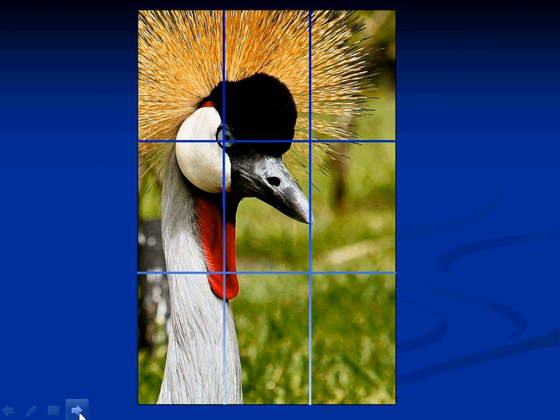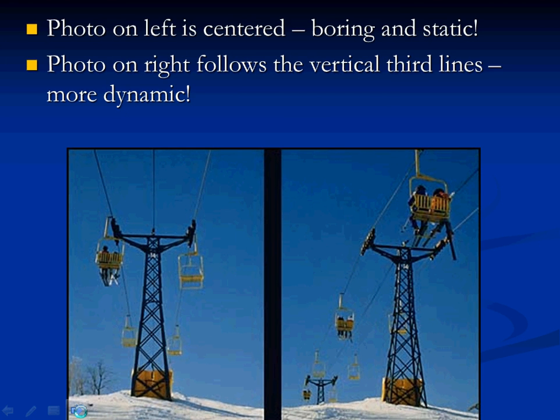Here's another good example of some kind of bird. I think it's a peacock. And they've put the eyes right up there on the third line. And here's a good example that shows that whole idea that when you use rule of thirds, you get a sense of movement. The picture on the left here was completely centered, right down the middle. And it's fine, it's not that bad. But the one on the right suggests a little more of a sense that things are moving. You have one of the subjects at this third line, then you have another one over here, and you get a better sense of it moving.